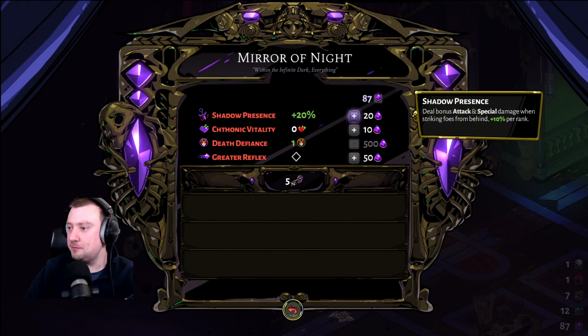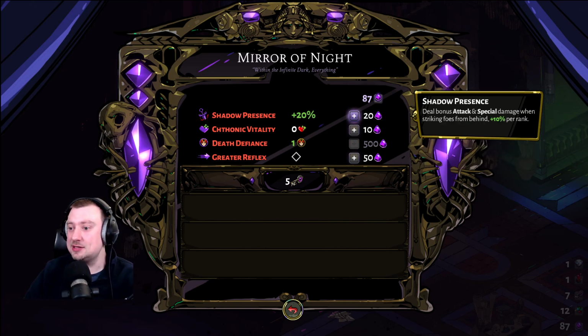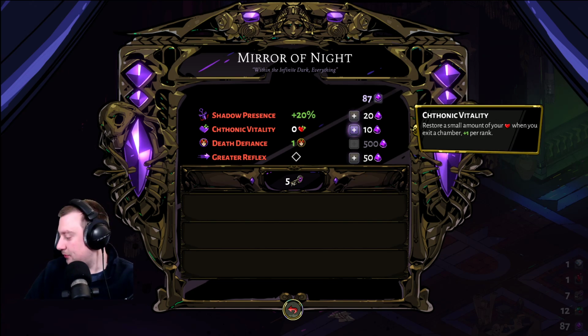We've got 87 darkness, so we can get another stack of Death's Defiance, so we'll have 2 instead of 1 extra chances, but we need 500 darkness for that. So it is actually feasible to save up for it early on, because, you know, Death's Defiance made a big difference for us on that run, didn't it? Or we could go for Shadow Presence, which is already at 20%, and that's the amount of damage we do from behind foes. Or we could go for the Vitality Boost. Okay, restores a small amount of HP once we exit a chamber.